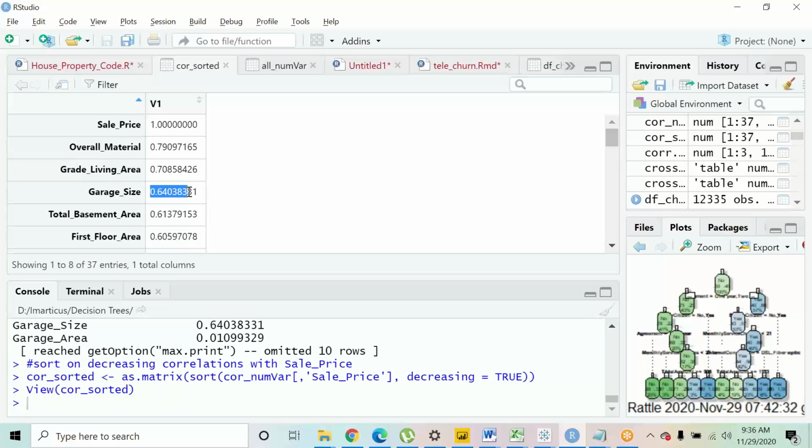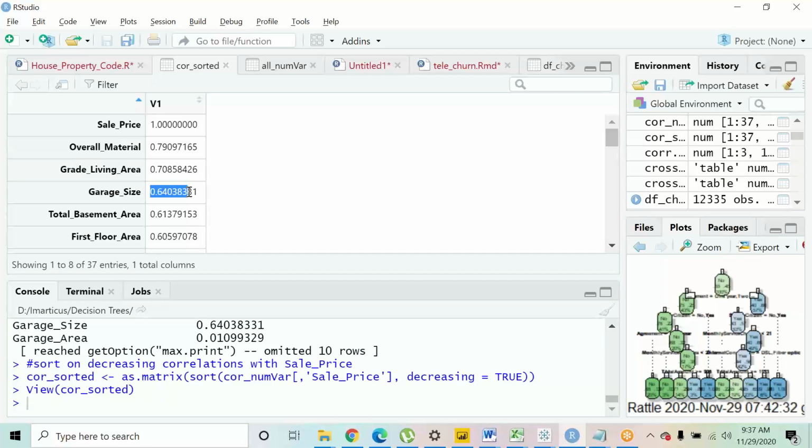But don't you think if I keep on increasing the garage size, will I be willing to pay more and more amount? Why? Because garage is something that I have to use to park my vehicles. But what will I do if I just have two cars and you are giving me a space of 100 cars? It won't make any sense to me, right? I will say, why shall I pay that amount to you? But definitely, if I compare a garage of one car versus a garage of two cars, I will have to pay a higher amount in that case, right?